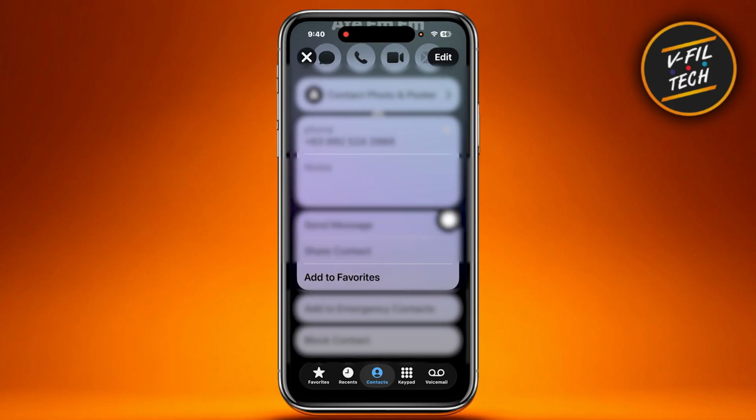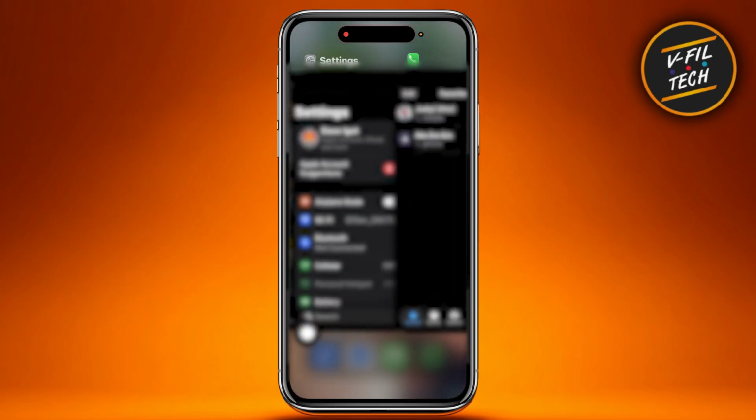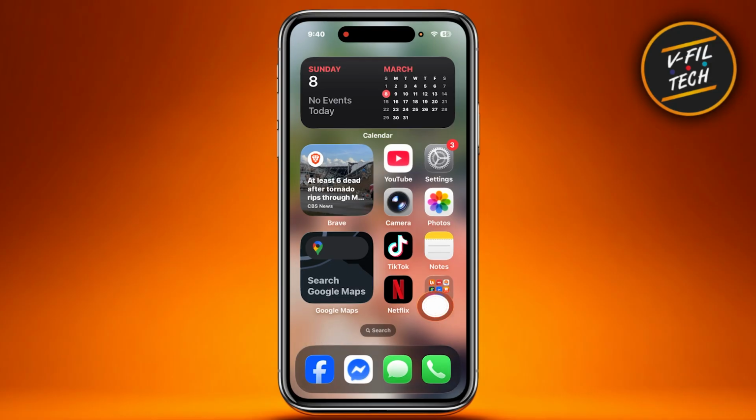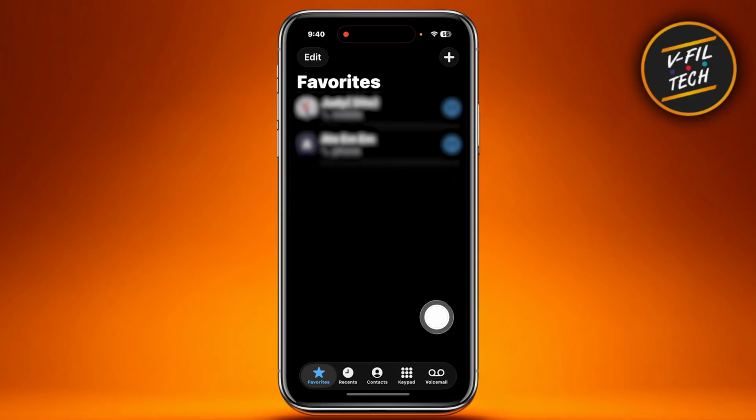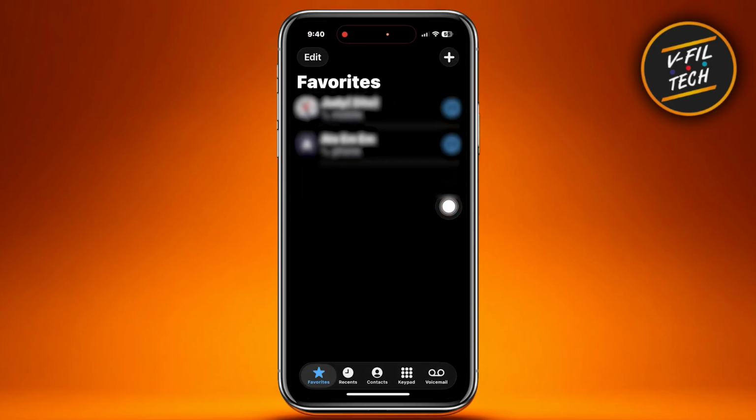There you go. So now that this person has been added to favorites, I can go ahead and click the favorites right here. And yeah, there you go. So basically the idea is we are going to go ahead and open the application, open the favorites, go ahead and click that person, and it's going to dial that person in your phone. So depending on the applications that you have set this to, it could be message. So yeah, that's basically how you're going to create speed dial on iPhone.